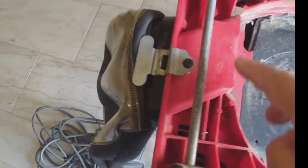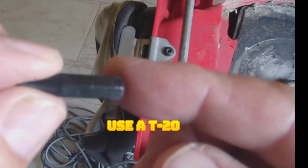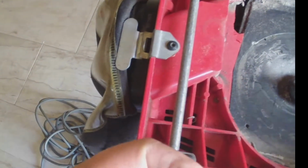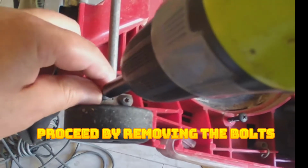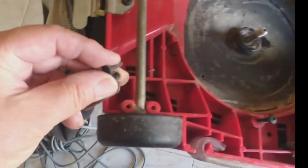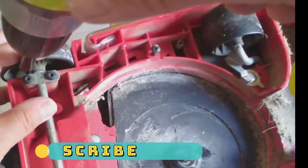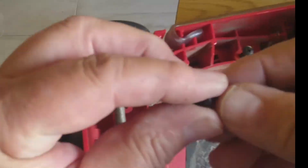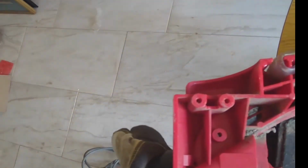Okay, guys. So to remove the back wheels, we use a T20. I don't know if the camera captures, but it's a T20. Alright, and all we have to do is just remove it from here. Now, it's very important that we keep all the screws in one place, because they're very easy to get lost. So I'm going to put it on the table, separated from where I'm working. Get these two, and I'm going to get this one. And we take the wheel off.